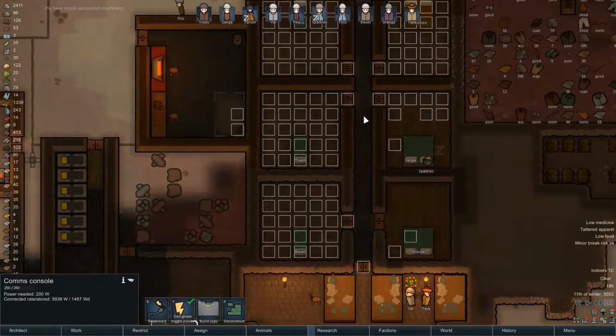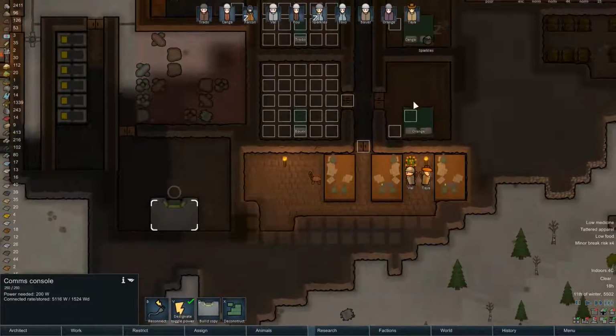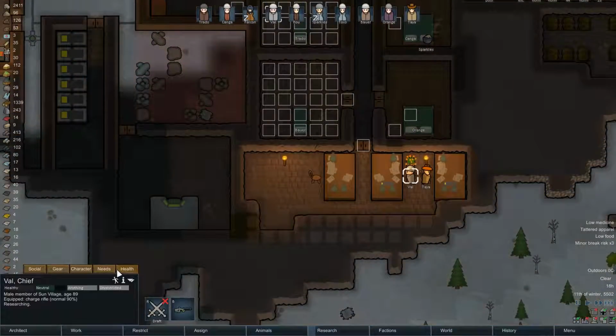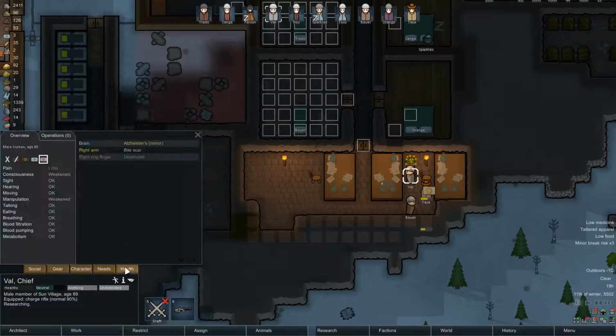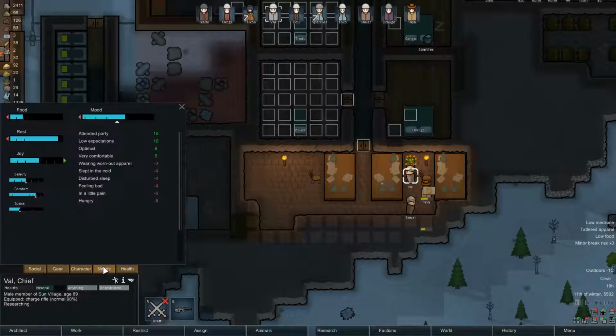It's a bit of a shortcut, and it will save Val some time, given that this is essentially his only place that he ever works. Actually, how are you in this room? You're an optimist, which helps. You're comfortable, worn out of peril, slept in cold, disturbed sleep, feeling bad, in a little bit of pain, and hungry. Well, hungry. You're not that bad so far, and we don't have any issues with, I'm about to say nutritional issues. What's the word for it? Oh, I can't remember. Oh, when people get a little bit too hungry in this colony.